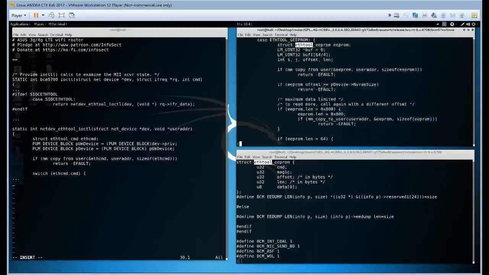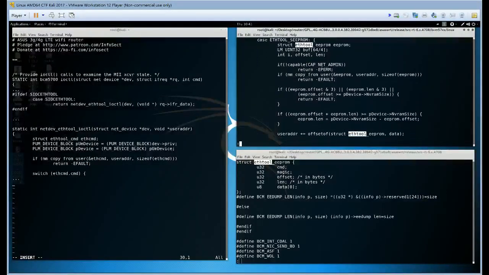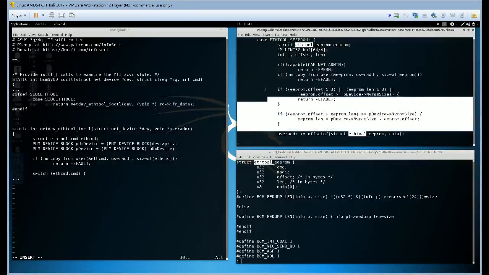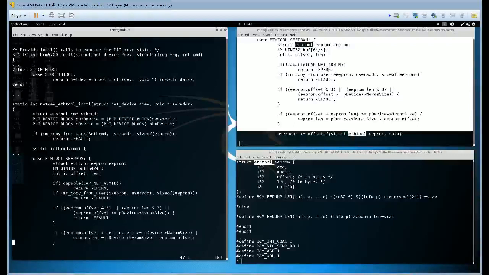Let's have a look at this. So no bug there. Bug here. Okay, classic integer overflow, bypassing bounds checking.